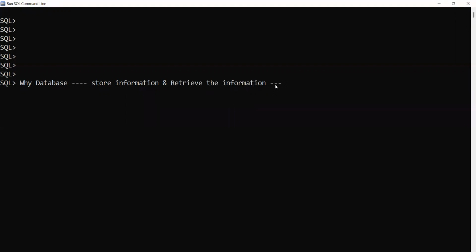So say, take again the example of HDFC Bank. HDFC Bank management wants to know what was the total loan given for this month from a particular branch of HDFC, or what was the total volume of transactions that happened from a particular ATM of HDFC Bank.